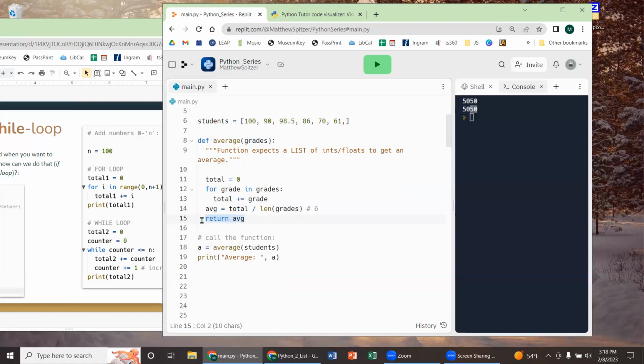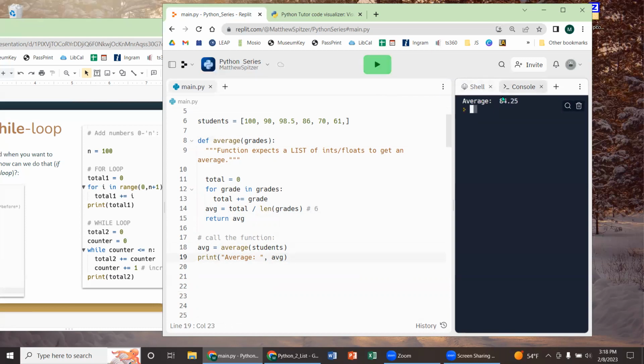And the names also don't need to match up at the end. I calculate my AVG, my average, inside the function. And what happens is when I output it, I basically, again, take it out of the box that I had just called AVG. I just have, probably a float in this case. And then I can put it in this new box that I call A on the outside of the function. So just to clarify, these names don't need to match. It's totally fine that they don't, although often, it'll obviously make sense if they do anyway, but they don't have to.